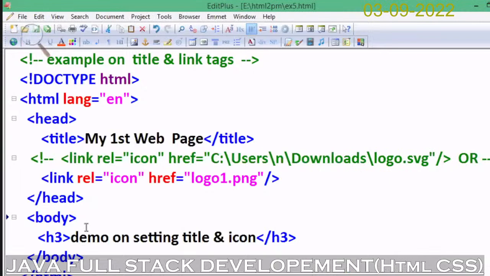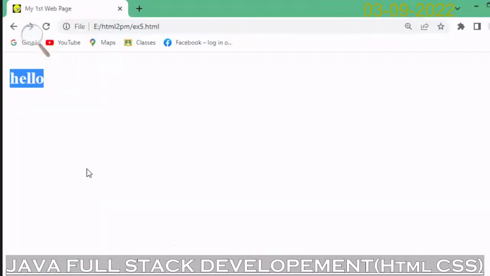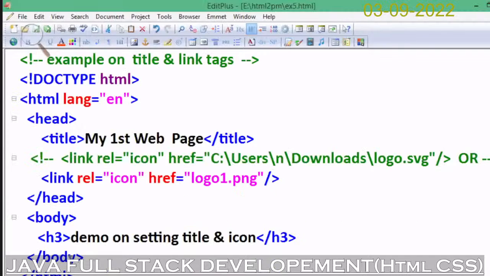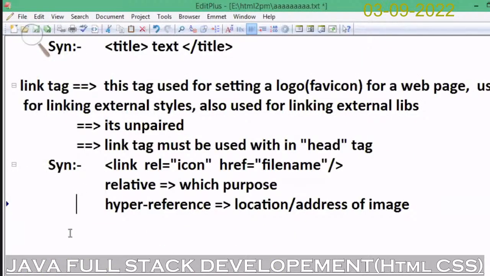And our next topic is attributes. Up to now, we worked with tags. Now I'm moving to attributes. What is this attributes concept?